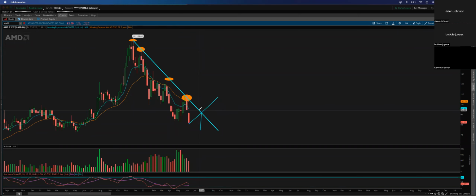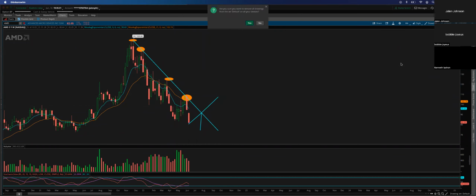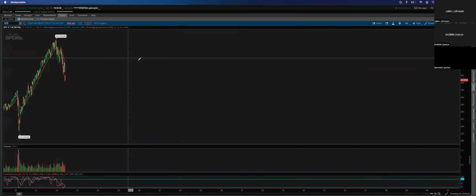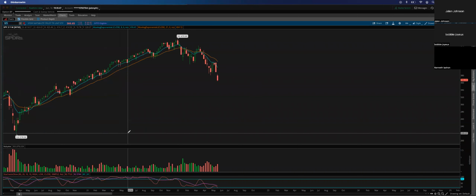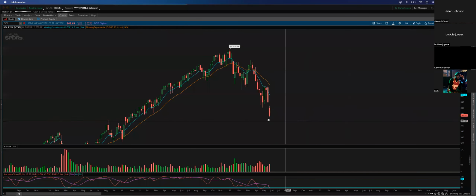I want to show y'all something about trend lines, right? There's different ways, and I know we're not getting off topic. I'm about to show you how, if you're not using trend lines, I don't know what you're doing. Because look, I'm finna show you what I sent in the mentorship before all of this even happened. I'm finna show y'all a play before I knew that spot was gonna keep going down. I'm finna give y'all the trend line right here. And y'all gonna get into these trend lines at a later date, but let me show y'all something. Look at this.